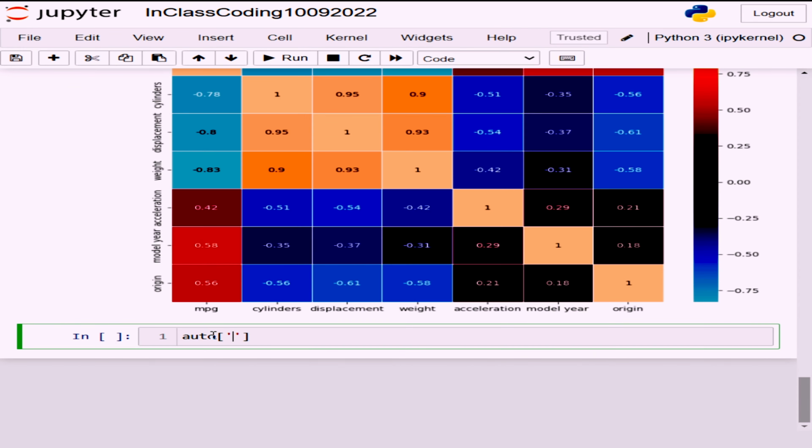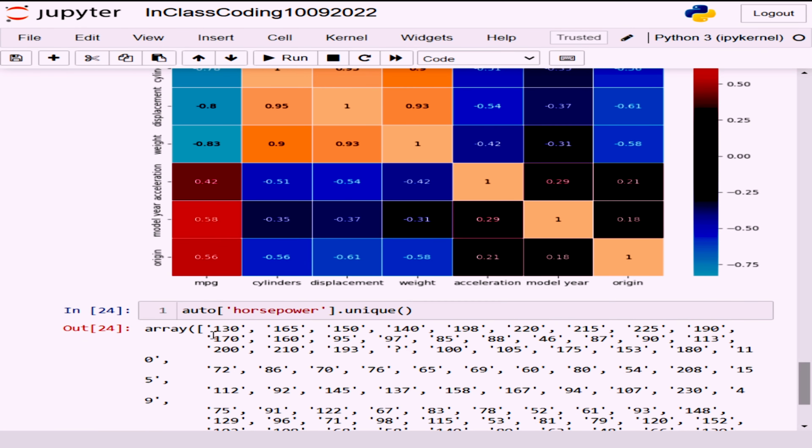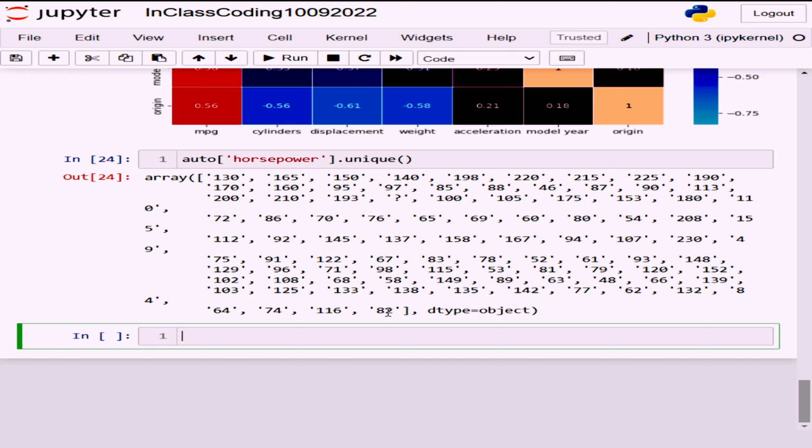Go to the particular column, this is the name of the column, the name of the series. Then write dot unique.